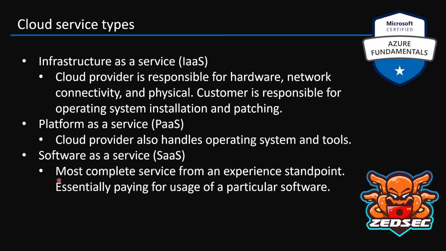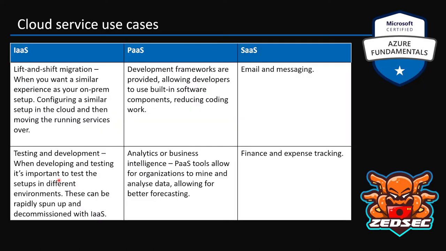There's platform as a service, where cloud providers also handle the operating system and the tools, meaning you can just put your application on there and off you go. And there's software as a service, where it's a complete experience. This is like Office 365 as a software as a service, right? You pay a monthly fee for that, and you get a complete application that you just get to use out of the box with a little bit of configuration.